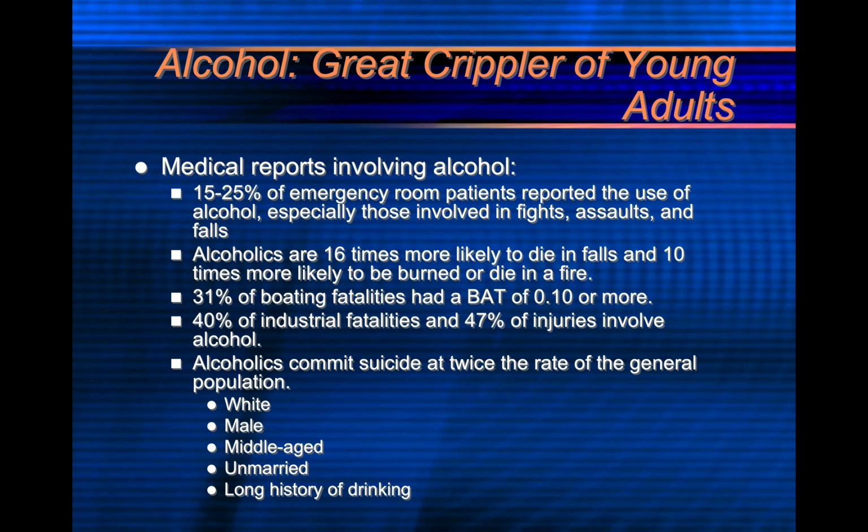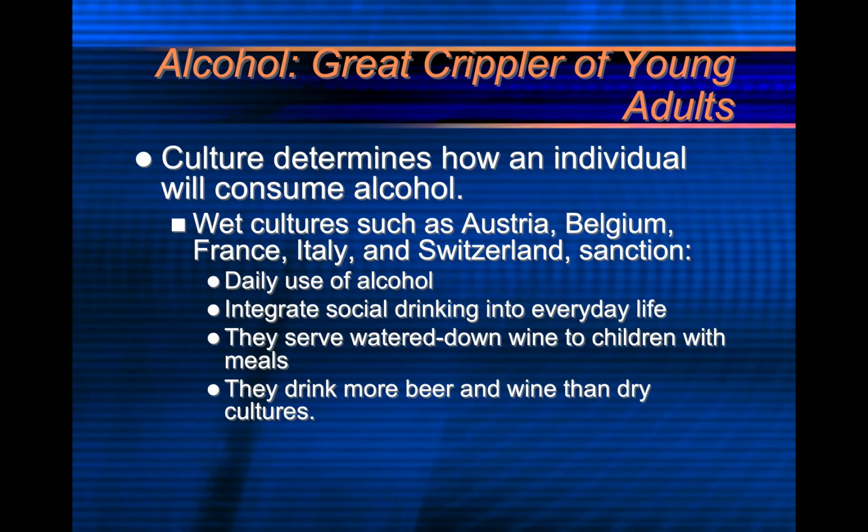40% of industrial fatalities, this was a couple of years ago, and 47% of injuries involve alcohol. Alcoholics commit suicide at twice the rate of the general population. What does an alcoholic who commits suicide look like? He's white, he's male, he's middle-aged, he's unmarried, and he has a long history of drinking.